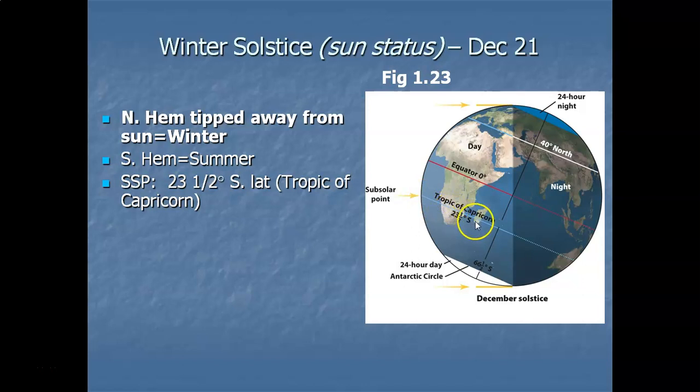Now, it's a very special line of latitude. It's called a sun behavior line, and so it's given a name. It's called the Tropic of Capricorn, and it's in the southern hemisphere, and it's as far south into the southern hemisphere as the vertical rays of the sun can go, the subsolar point.